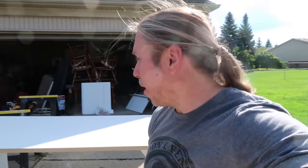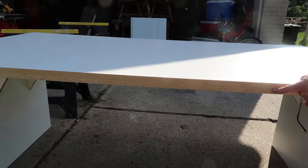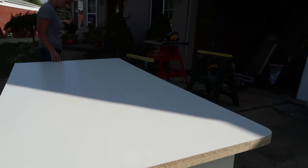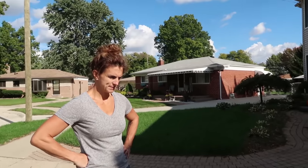Alright, so the basic part of the desk is done. I do have to get some covering for this — some Formica — and then do the edges, but for the most part this is the desk, and then there'll be another piece that comes off on the side. It seems pretty sturdy. Just putting some finishing touches on. I need to edge band it to make it look a little bit prettier, and then I'm gonna drill some holes so we can put the computer cables and stuff like that through and cap it up with a grommet. Edge banding right now.